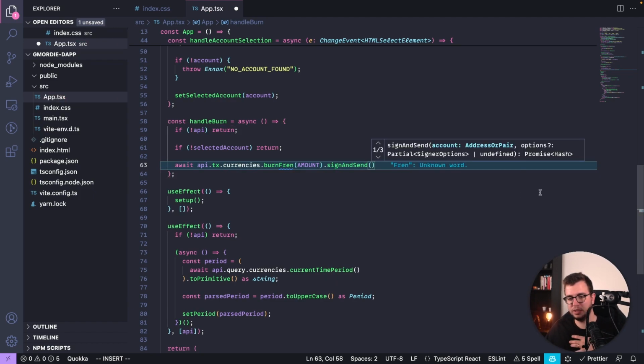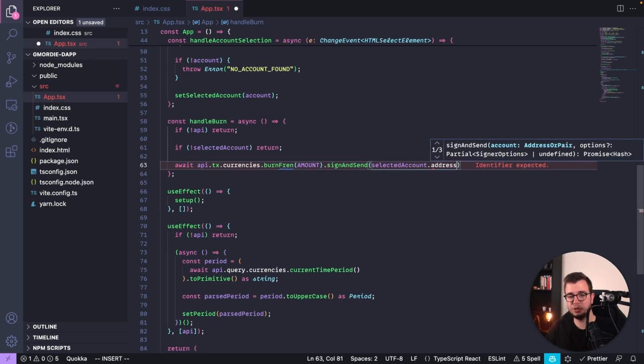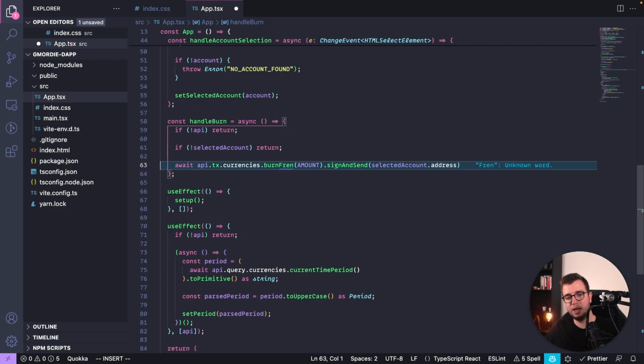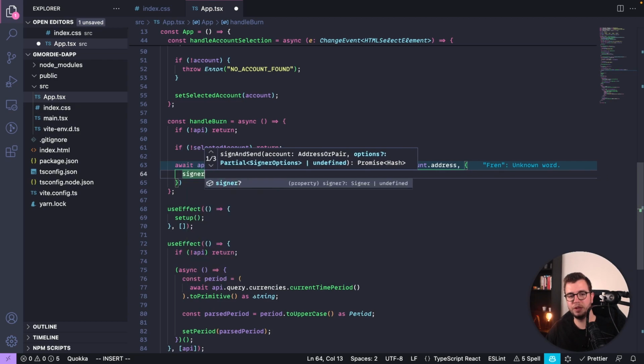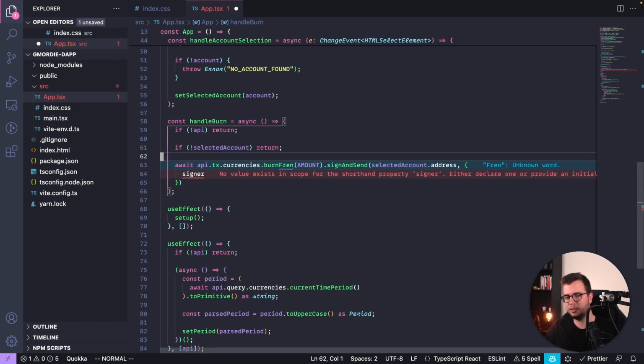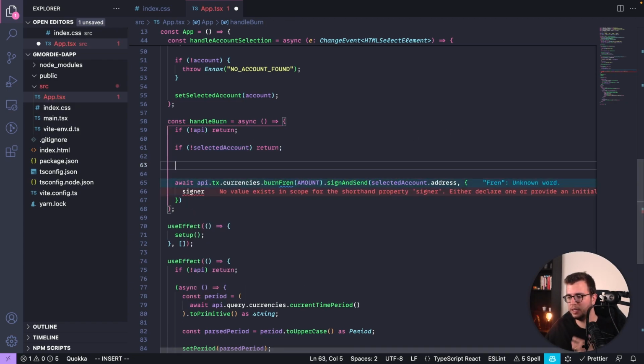The first parameter, this is a very good typing. The first parameter is actually the selected account. It's the address that you want to use. But then on the second parameter, you have to pass something called signer. But how do you get the signer? Well, the signer is basically, you're gonna get it from the injector object.